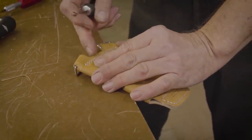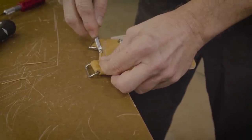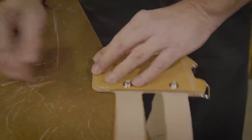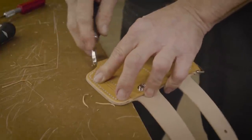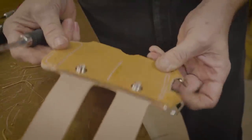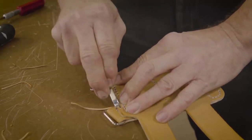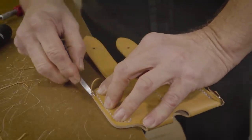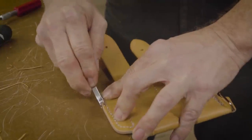The same is true on the magazine pouch. I've got some square edges left over from the sanding, so just beveling off the edges. I don't have to do a very deep or heavy cut, as this leather is somewhat thinner than the holster leather. Mix all the edges to flow together, and I always check it with a finger. It can look right, but still not feel right. Nicely rounded both sides.